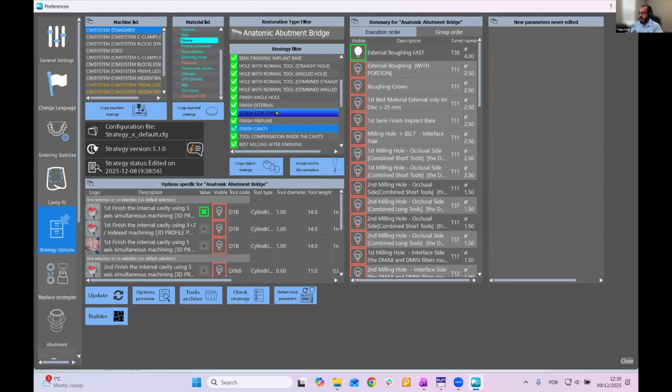So you can click here to see an image if you would like to understand a little bit better about what that option is changing for you, or if you select that, what is the result that you might have. So for all of those options here, you have 4 ways of configuring your strategy.